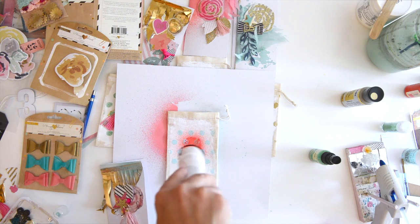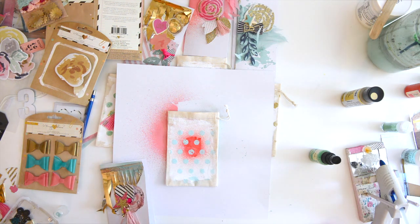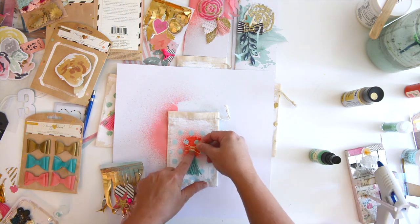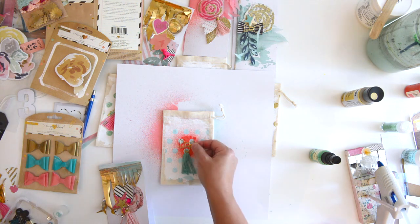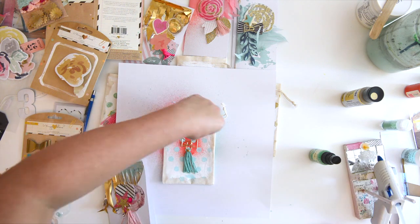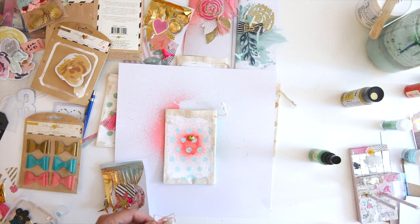And, you know, when you dry it, you can see it resists the embossing powder. How beautiful is that? That this is now something like a little serendipity, something that I didn't plan. And I just love it when stuff like that happens. So I'm just adding one of Maggie's cute little paper clips in the form of a bow and a little heart, one of those gold hearts. And that comes from that little embellishment pack that you can see in the bottom left corner of the video.